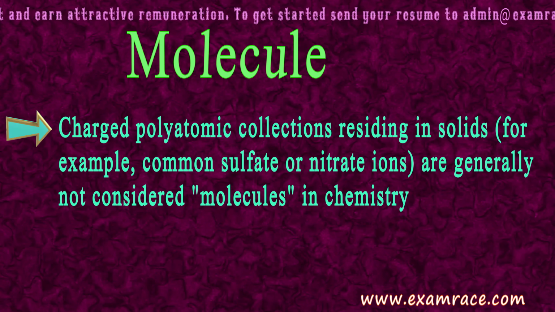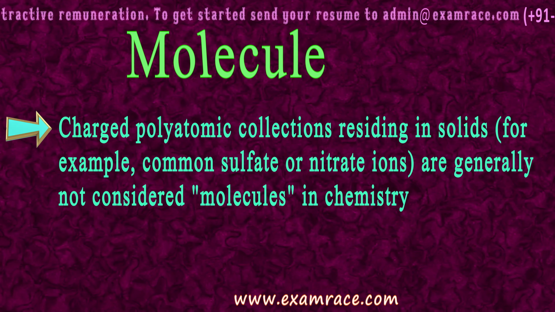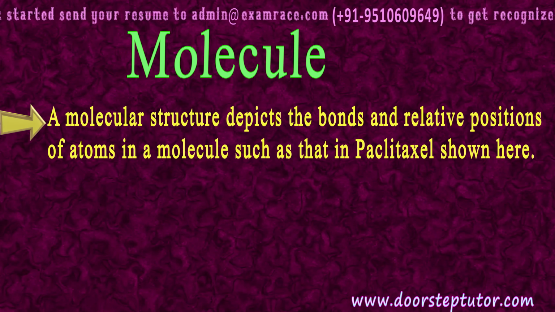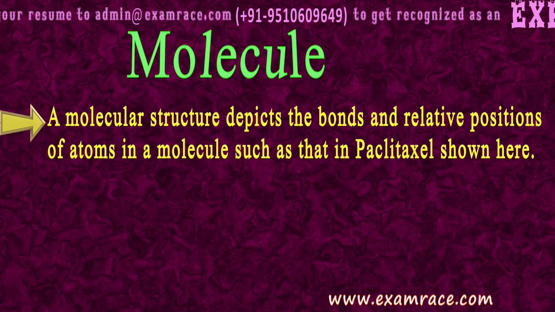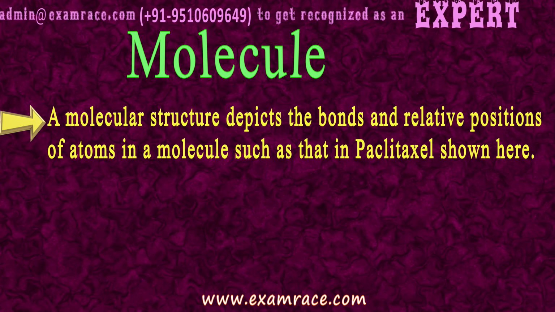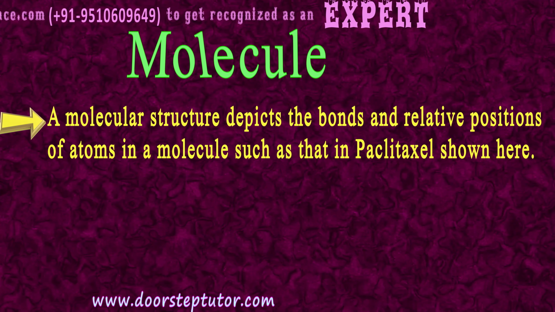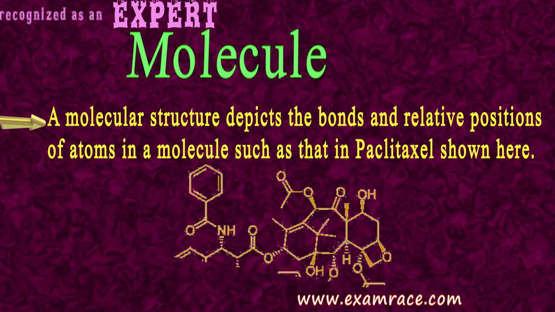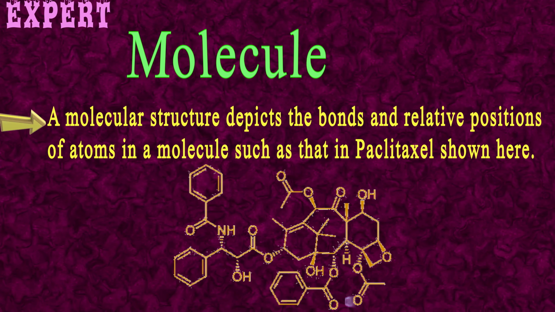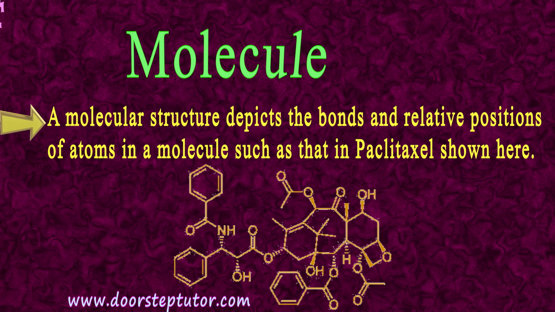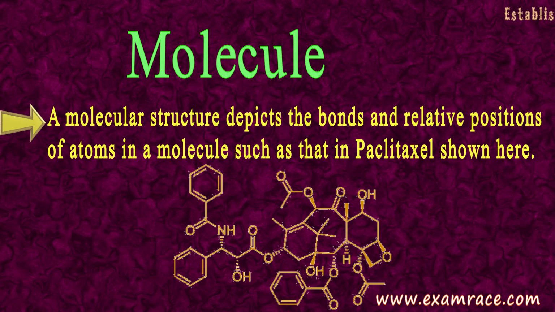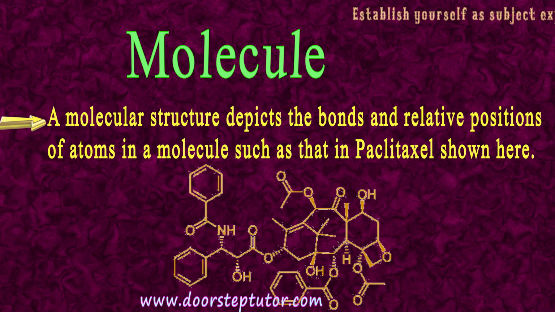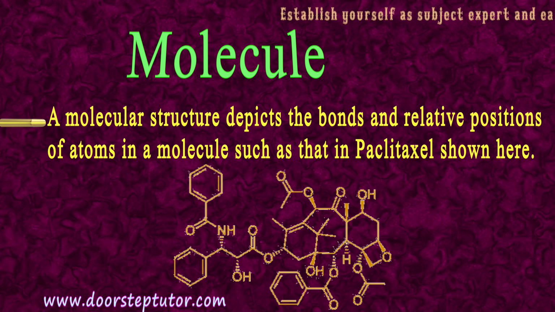So, this was about molecules. Now, let us understand what molecular structure is. Molecular structure depicts the bonds and relative positions of atoms in a molecule. It will show you the exact bonding and the relative position of atoms, such as in this figure you can see the molecular structure of paclitaxel. It is a very tough structure. You don't need to practice this, it is just an example to show the molecular structure of a molecule.